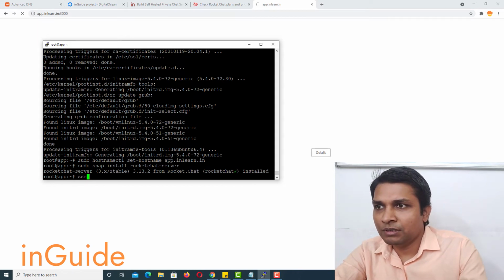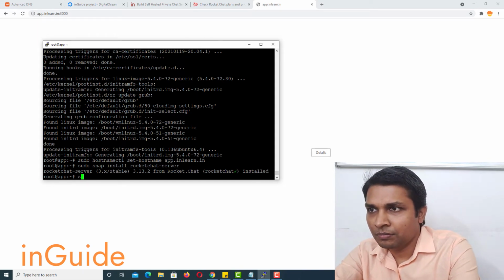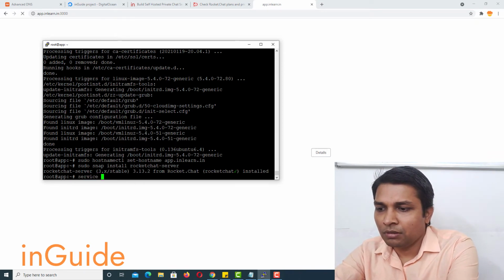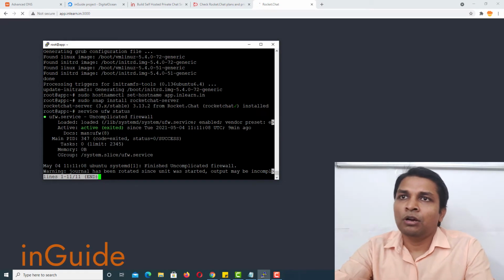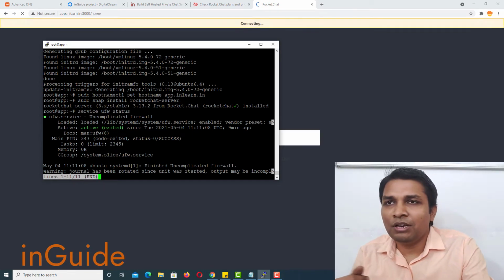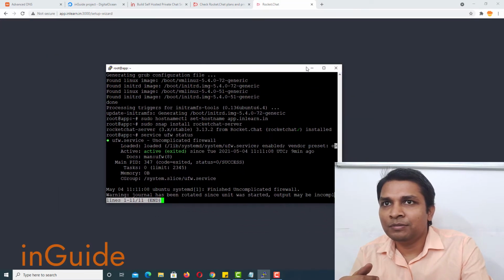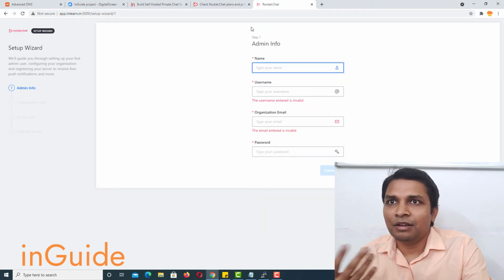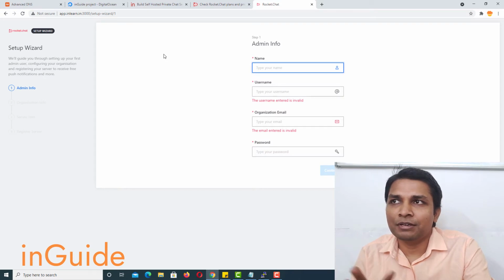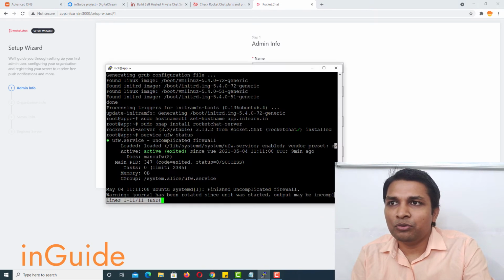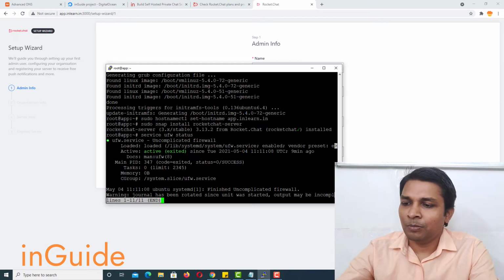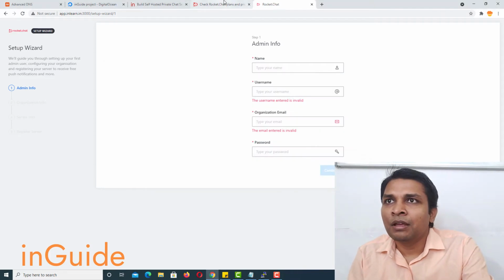So let's type service ufw status. Alright, so the firewall is running here as well, but in the back end you can see the Rocket.Chat setup page opens automatically, so you don't have to do anything with firewall configuration.